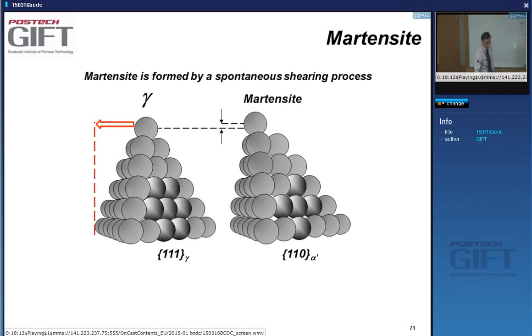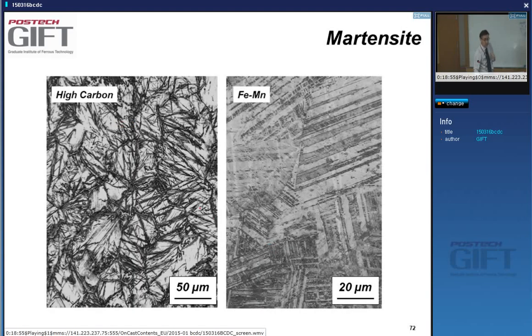So this side here of 111, this 111 plane becomes a straight flat plane. It's not inclined anymore, and that's done by every plane of atoms being sheared in equal amounts. Yes. Okay. And this shearing will cause the crystal structure to change from FCC to BCC lattice. All right.